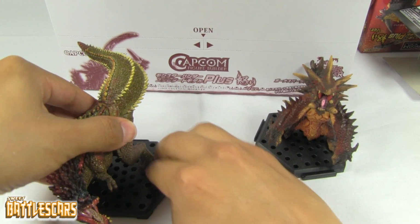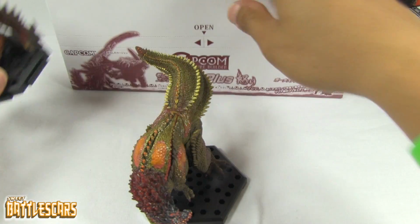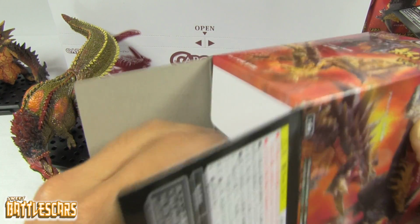So we're gonna separate them for now. I want to see Devil Joe by himself. We're gonna put a contour aside here and keep opening these boxes.